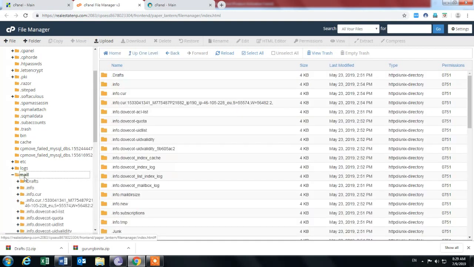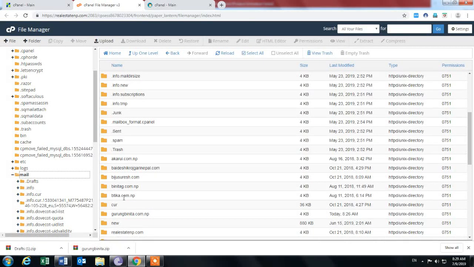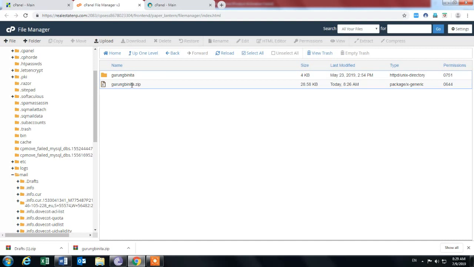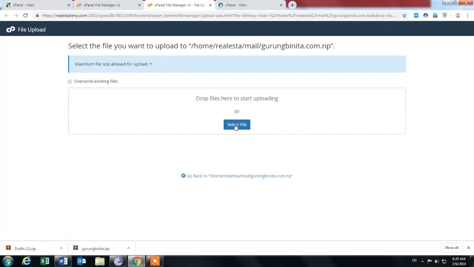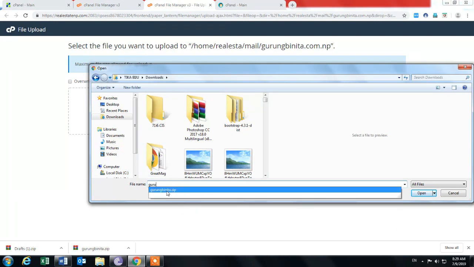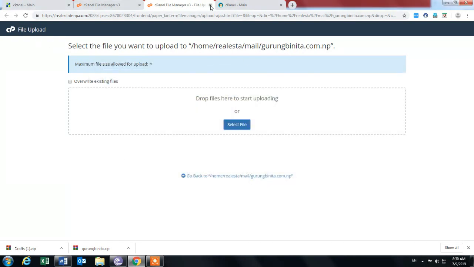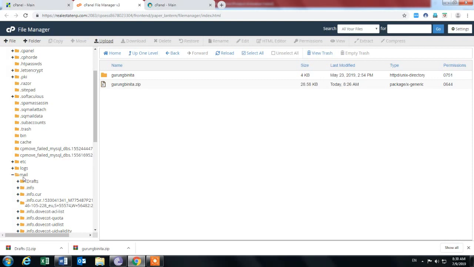Okay, so after that you can go to your new hosting same way. Okay, and then go to the mail folder. You can see whatever domains are available here. Okay, then you can upload here whatever we have downloaded. Whatever mail compression should be uploaded into mail, and etc should be uploaded into the etc folder. Okay, so you can upload in this way. Just select and upload. I am not uploading because I have already done this one. This is only for demo purpose.